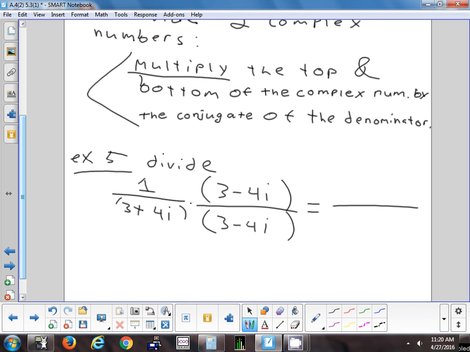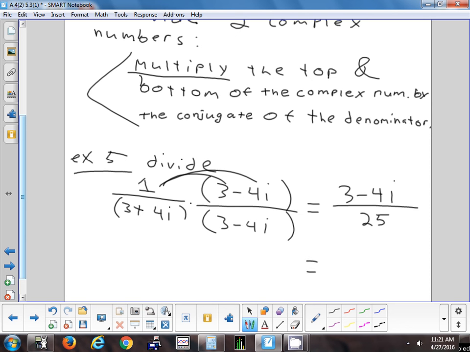Now, here's where knowing that trick to multiply conjugates comes in handy. We should be able to do the bottom very, very quickly. If you don't like the trick, don't use it. Just FOIL the whole thing out and do it that way. But Hunter, can you tell me what the bottom would come out to using our trick? 25. Any question on how he got 25? Just square the 3, you get 9. Square the 4, you get 16. Add them up. Now in the top, we have to distribute. Since we're distributing a 1, is that going to change anything, Melissa? Nope.